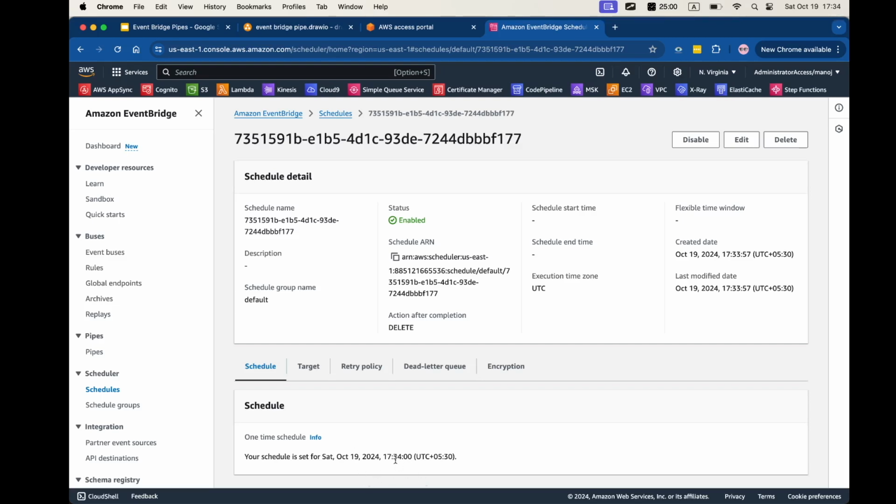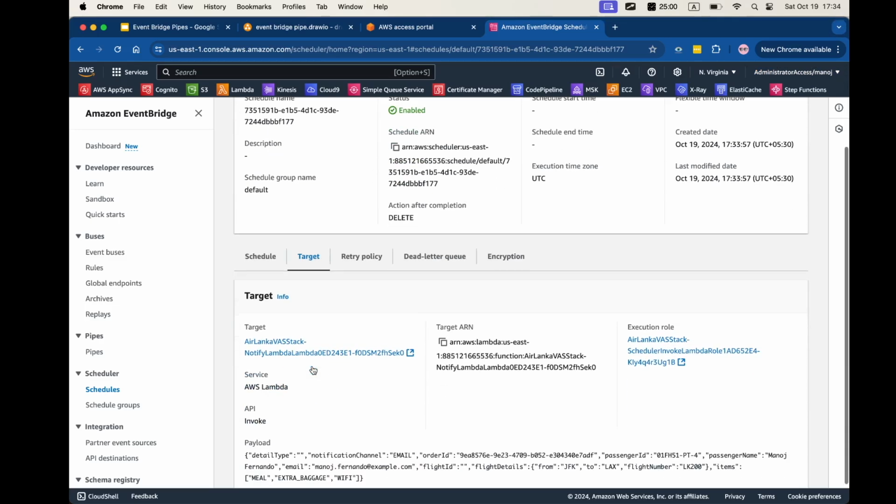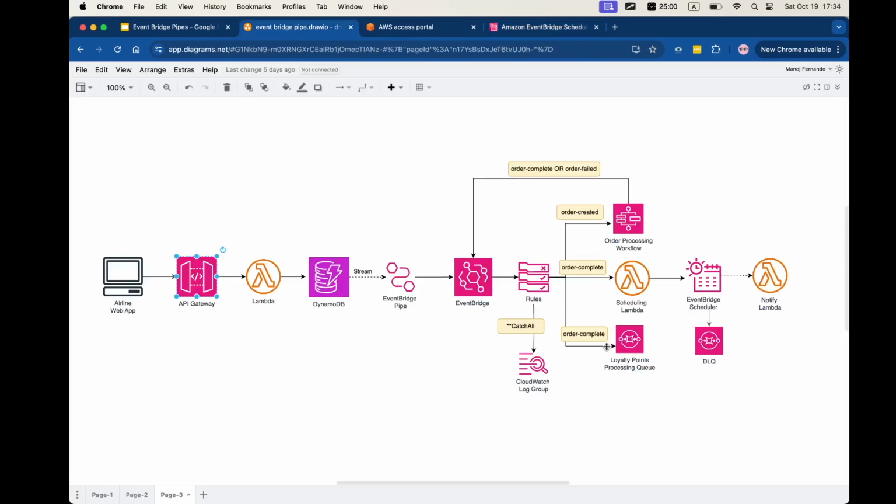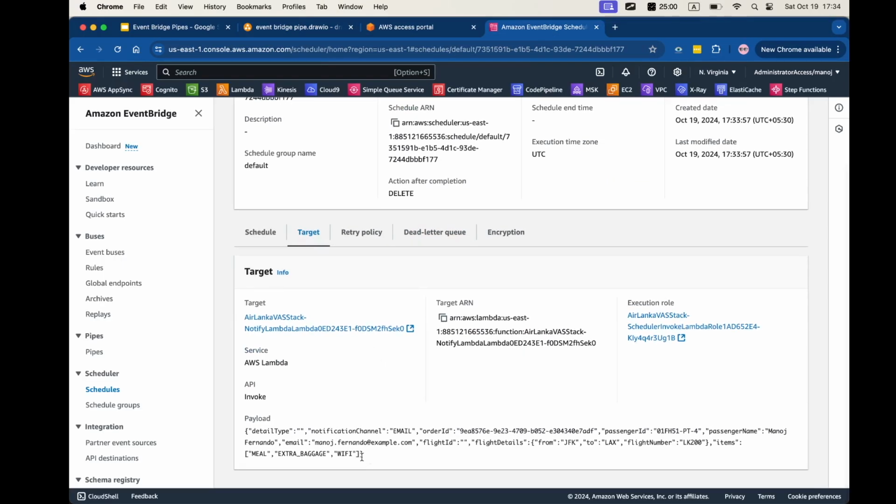It should trigger right now, 34, and it's 34 right now. And the target, let me show you the target. So the target is that notify Lambda, and this is the payload. This is the event payload that I have right now in my scheduler. It has all the data, right?